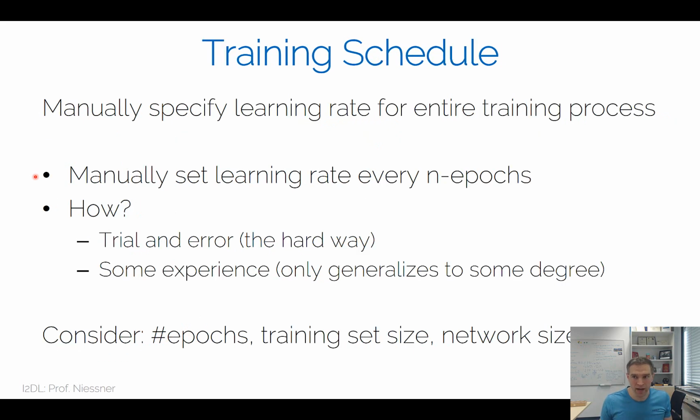But you should see this is very hand wavy. What I'm explaining to you here is there's no perfect mathematical definition of how to do your training schedule. And this is probably the one reason why training neural networks is so empirical. In other words, we have to try out a lot of stuff and we have to see what works best.